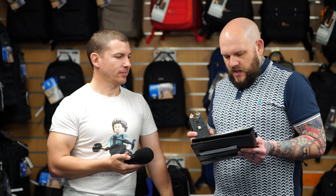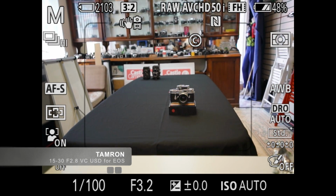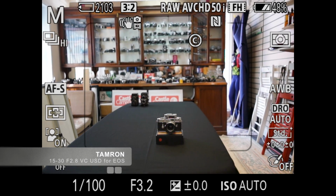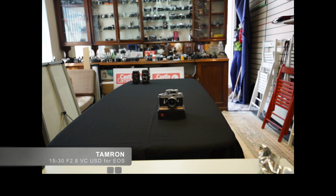Moving on from there, we tried the Tamron 15-30 2.8 VC lens, which has had a lot of rave reviews lately. That's a beast of a lens. Big and heavy, I was a little bit worried about it pulling the front of the camera off, to be honest. And that worked reasonably well. There were a few little issues with hunting, but it was not bad at all.